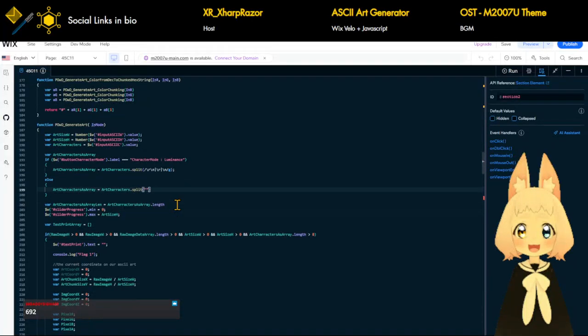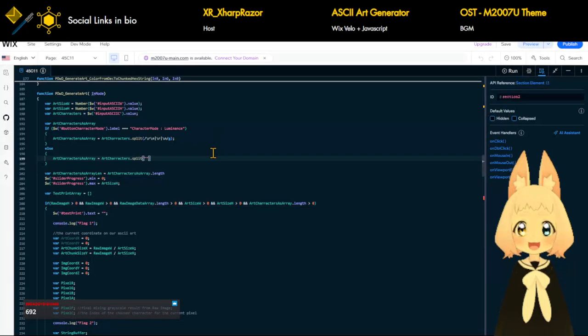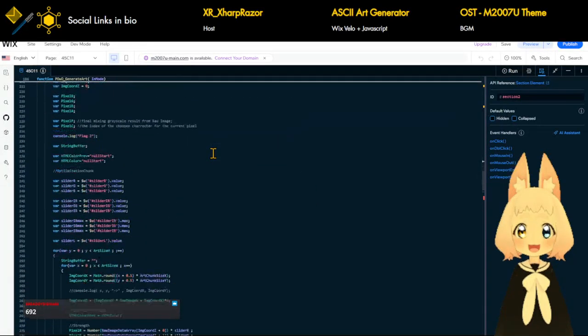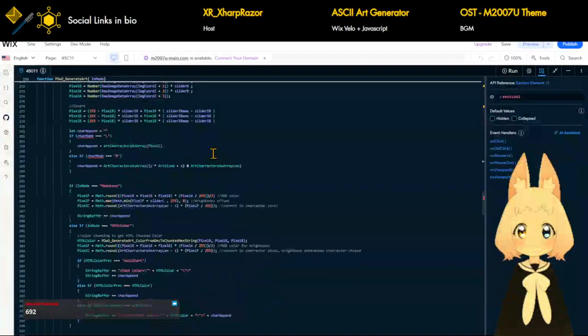So once we have that, our art characters array is all ready. So once over here, oh, I see.